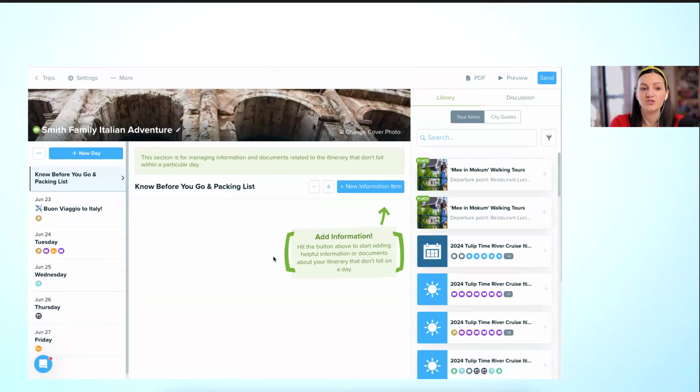But another thing that's really amazing is that you can head over to our marketplace that has content created by a ton of different people in our community, Travefy users. We also work with suppliers and ask them to add things in there. And when it comes to things like packing lists, there's a lot in there right now. So let me just show you this. And I know Bonnie will show more of this here soon.